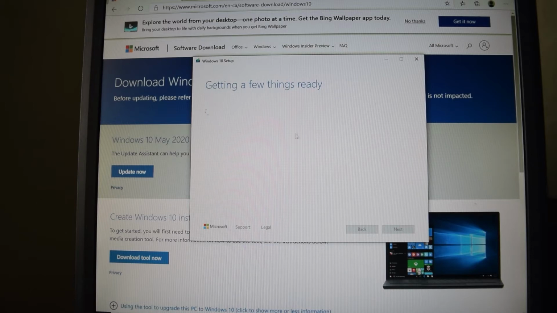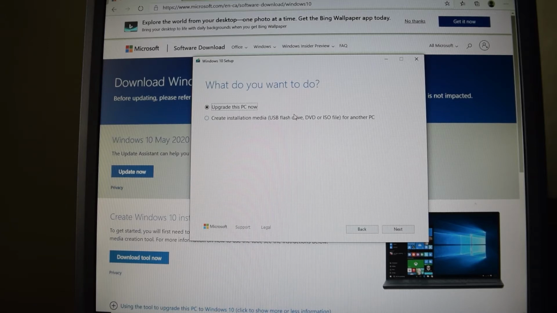Again, Windows is collecting data and information about our computer, and telling the server what kind of Windows we might actually need, or if our computer is compatible with Windows 10.